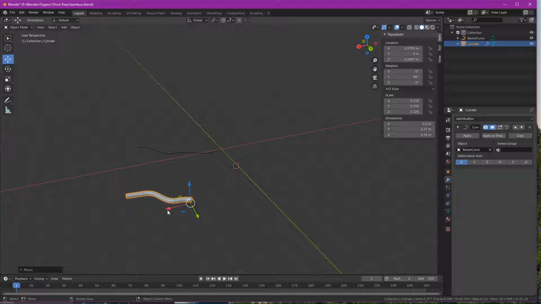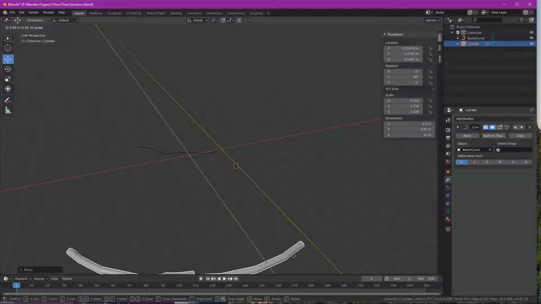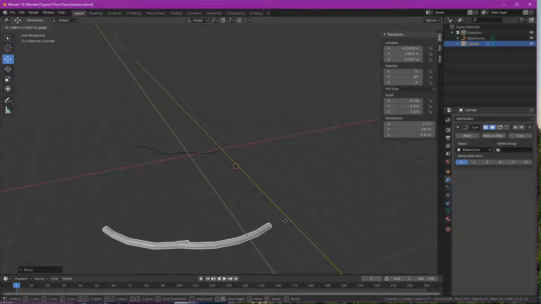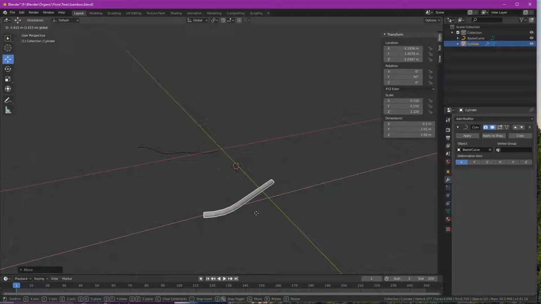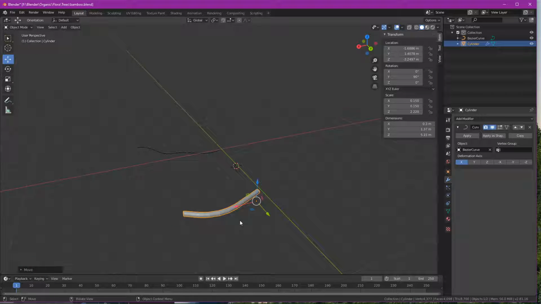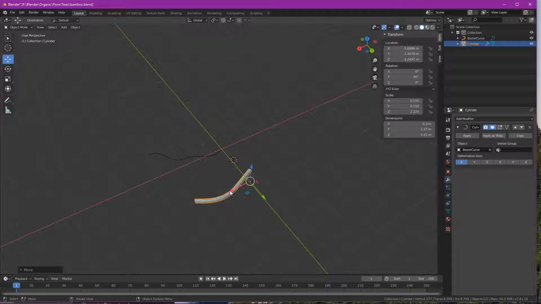Even if I move this down here, you see it'll still follow the curve even if it's not actually fully attached to it. You can see with that Y there, it kind of really messes it up. As you can see, it's kind of following it, and you've just got to be careful about how you play around with it. But that is basically how you use these curves to bend an object, and it doesn't just work for cylinders, it works for any kind of cube.